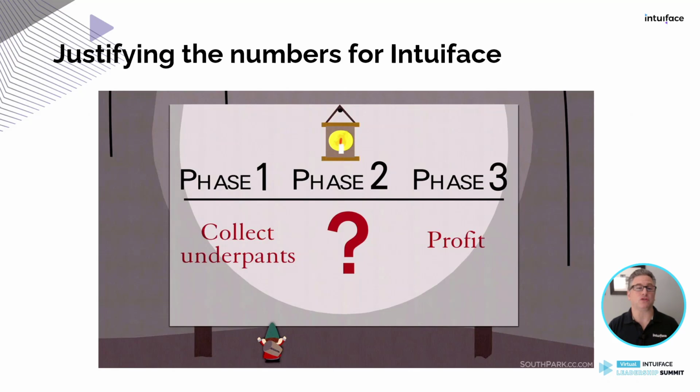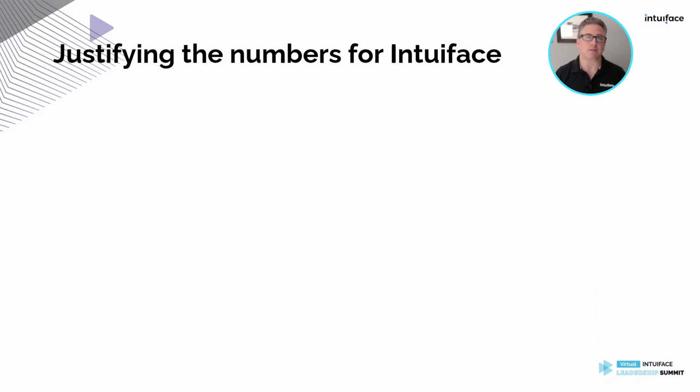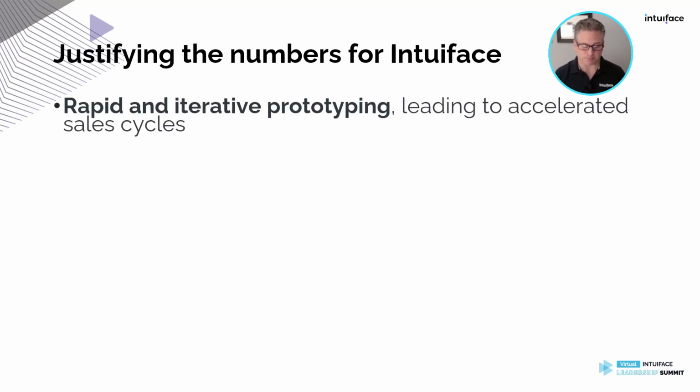Now, what I could just do is borrow a little pitch from South Park. I don't know if any of you have seen this episode with the Underpants Gnomes. And they had a brilliant plan. They just had to figure out phase 2. And at the end of the day, we could say the same thing about Intuiface, right? If you use it, something going on in the middle, a little bit of profit at the end. Where does that profit come from? What is it about Intuiface that gives you that return on investment? Okay, so let's this time really justify the numbers.